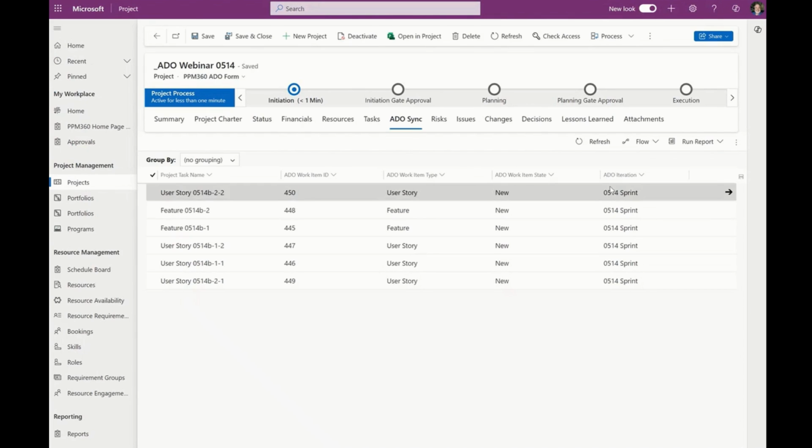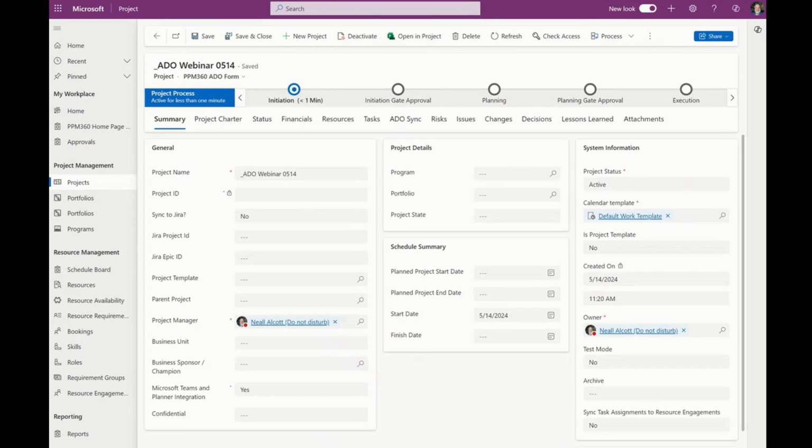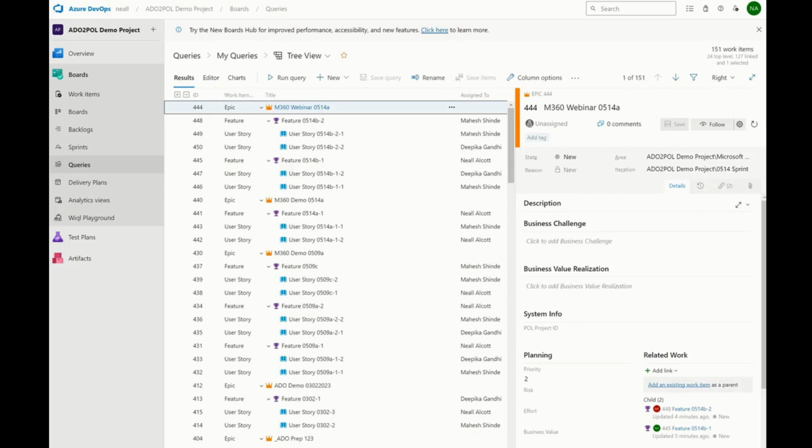All right. So your dev team over in ADO, they're going to continue to work on these items, and you periodically are going to want to synchronize that information. Now, the synchronization can be scheduled. You could have it run every night or every 4 hours or once a week, whatever you want to set it to. And then you can also run it on demand. And you saw that with the sync to ADO, yes or no option in the project itself.